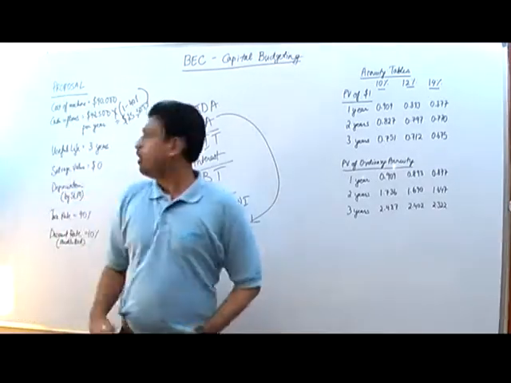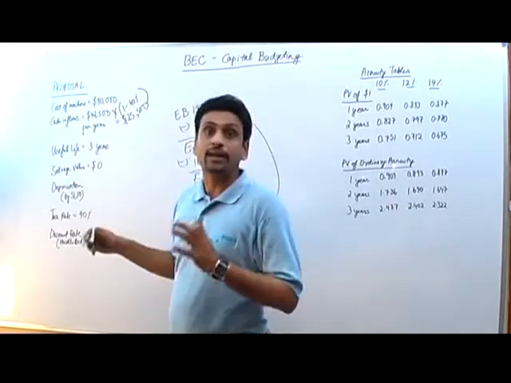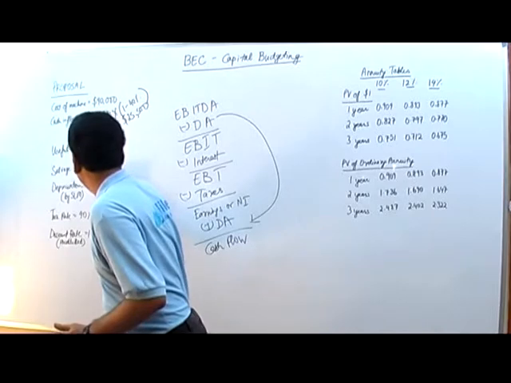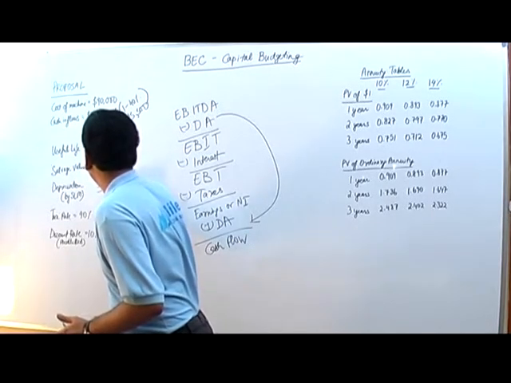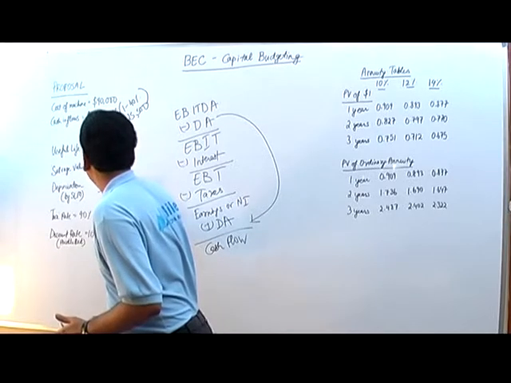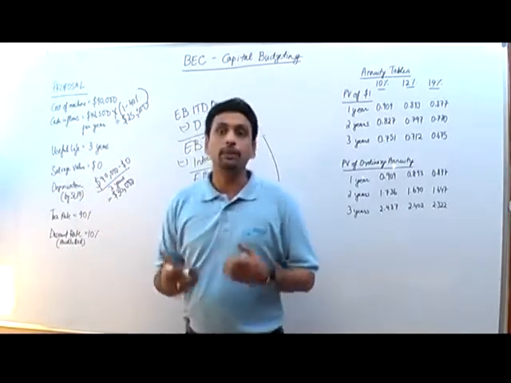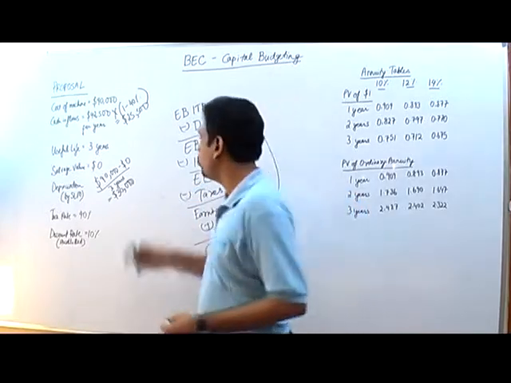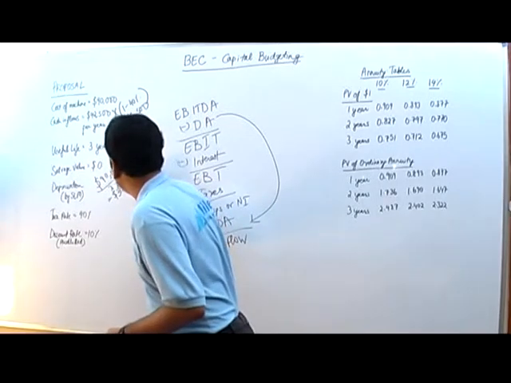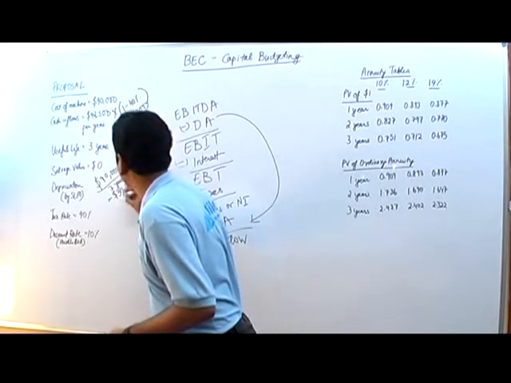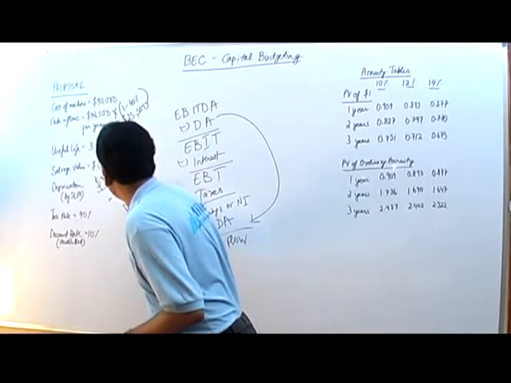In our example, the depreciation for the $90,000 machine over 3 years at straight line would be 90,000 less the salvage value of $0 divided by 3 years, which is $30,000. Now our depreciation benefit, or the depreciation shield as we call it, would be the amount of depreciation per year multiplied by the tax rate. So 30,000 into 40% gives us a $12,000 depreciation shield.